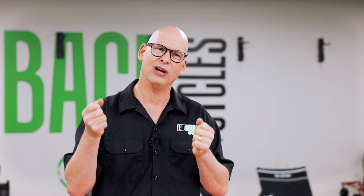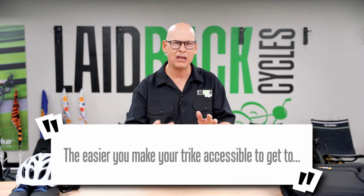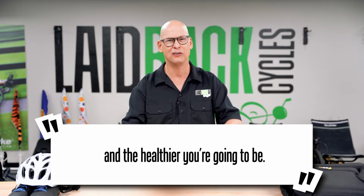When you hang up a trike, sometimes you may think to yourself, you know what? I don't want to lift that trike up off that, or it's a little heavier. And any reason to not get out and ride, you know what? Sometimes we're lazy people and we do lazy things. And so the easier you make your trike accessible to get to, the easier it is to ride, and the more you're going to ride and the healthier you're going to be.